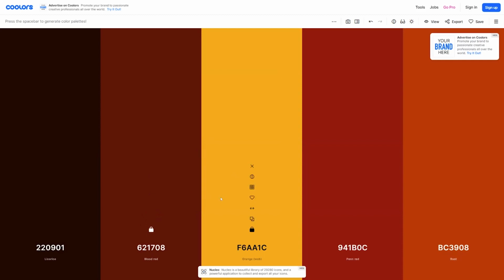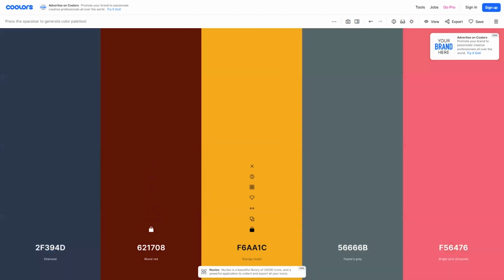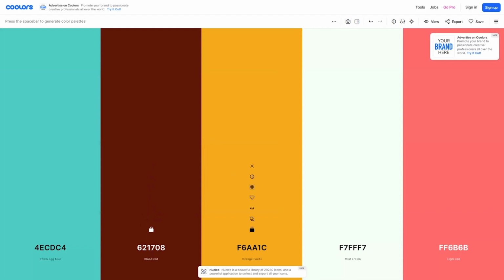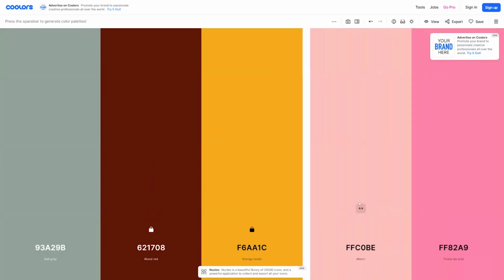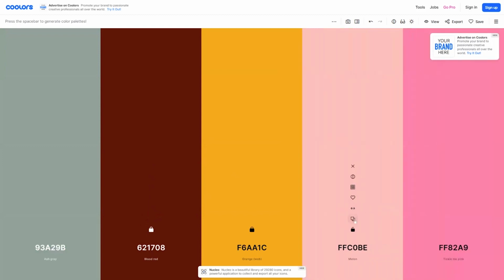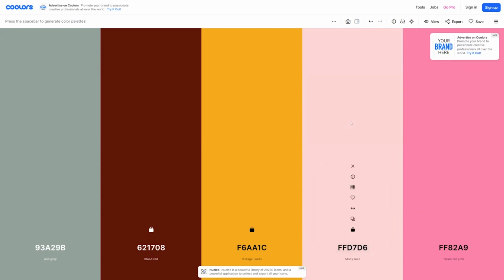Now, we don't want to overwhelm people, so maybe we grab a cooler color, even if it's just a cooler shade of yellow that's maybe on the lighter side. So let's cycle through some more colors here, see what it gives us. I kind of like this color. I think we might need to lighten it up a little bit though. So let's go into here and we'll just lighten it up a hair. We'll lock that color.